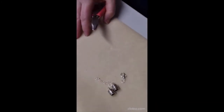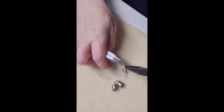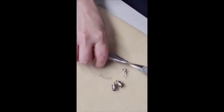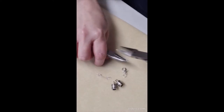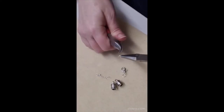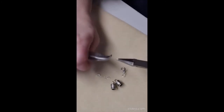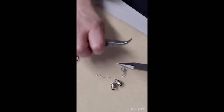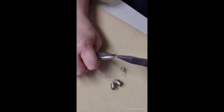I recommend doing this before you glue the clasp. So for those of you that are new, I've got parallel pliers or flat nose pliers. I'm going to grip one side. These are jump rings that are open and the slit is at 12 o'clock. Now you can use chain nose or bent nose. And what you do is you open that up. Now let's just zoom in.